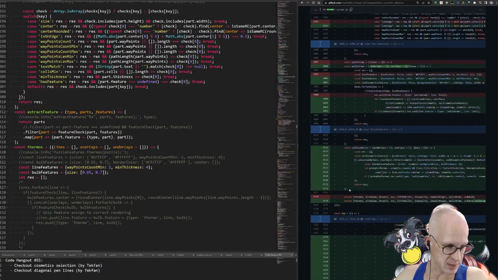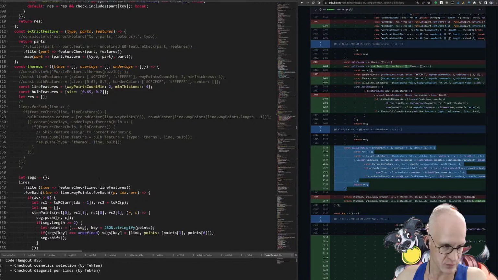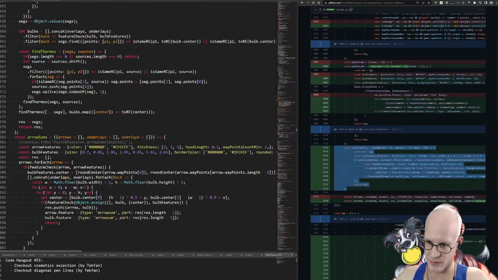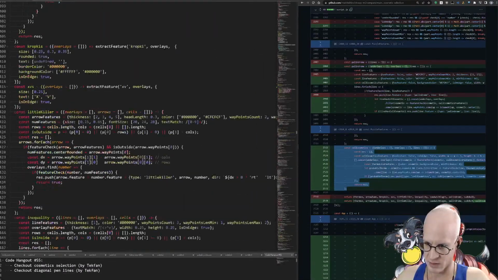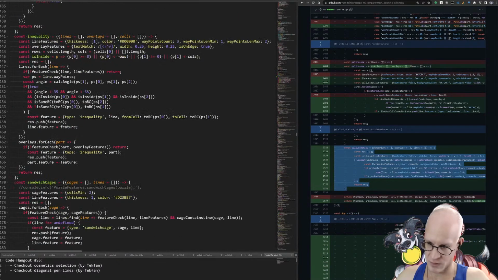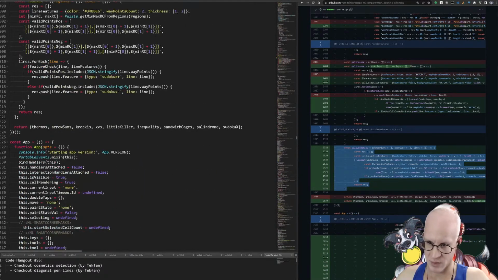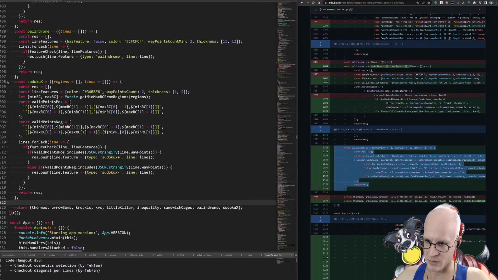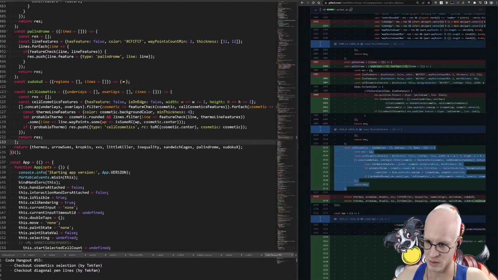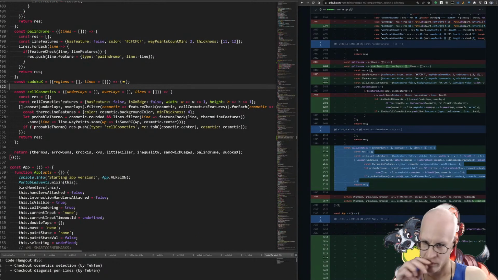All right. So cell cosmetics is really the important function, I presume. And this goes right above. So that's the last one added. 25, 30. So you added that right after Sudoku X. Underlays, overlays, lines.